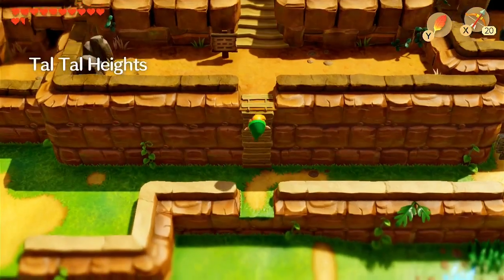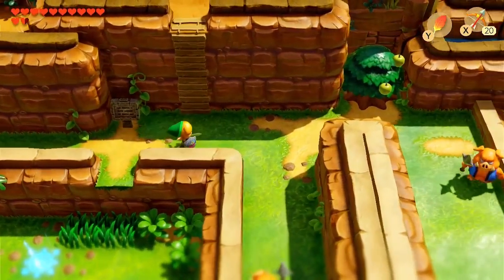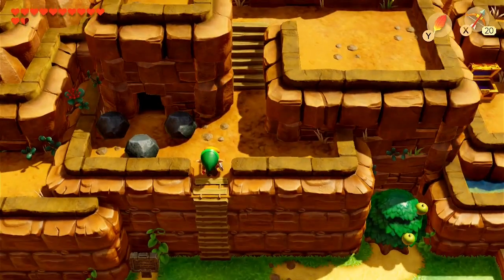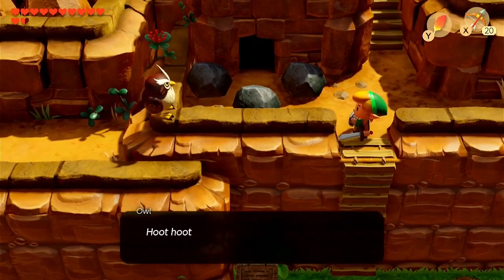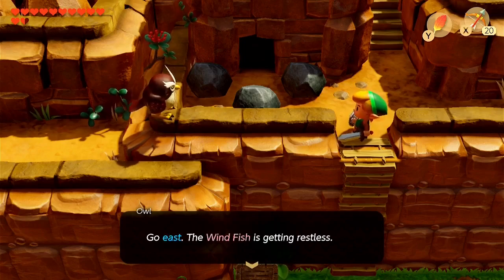Let's teleport. Wait, no. I think it's better to run, maybe. Ooh, apples. Oh yeah, this is the place. Let's go. Oh yeah. What's the owl saying now? Hoot, hoot. Your path is not easy, but you are almost there. Go east. The wind fish is getting restless.